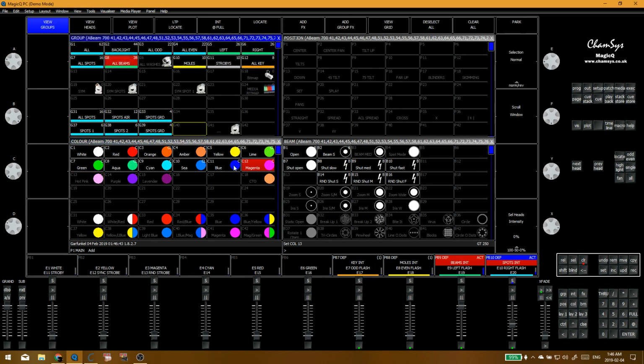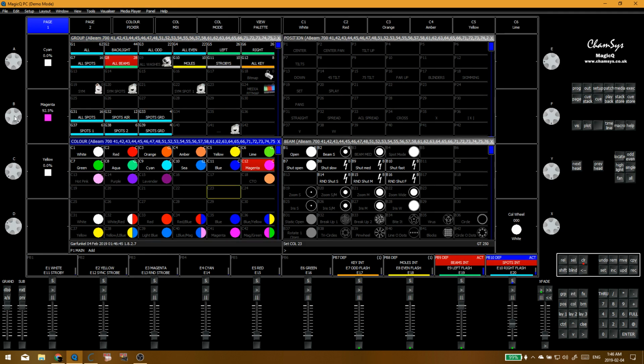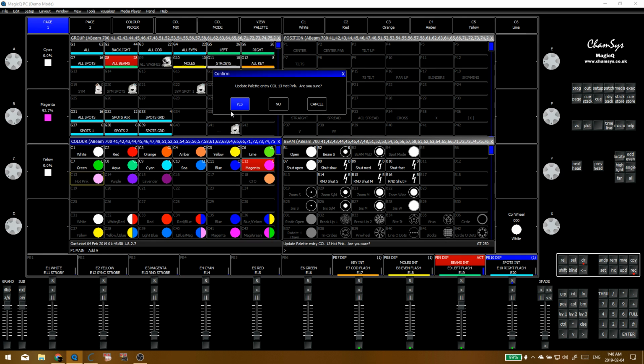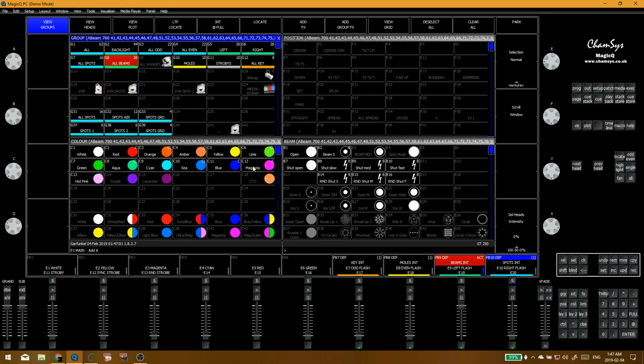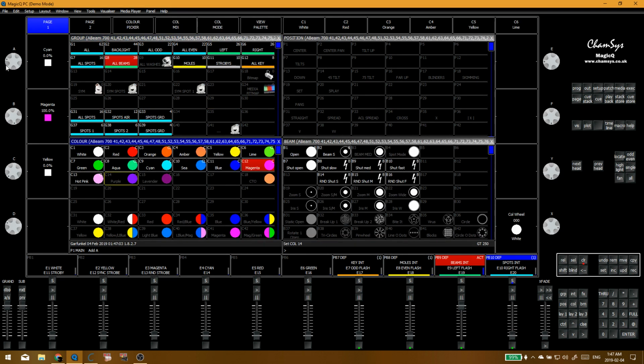Yeah, that looks good for magenta. But let's bring it down a wee bit more. Yeah, that's good for hot pink. Let's go back to magenta. I'm going to add some cyan into it. Now we have purple. And then let's get some lavender.